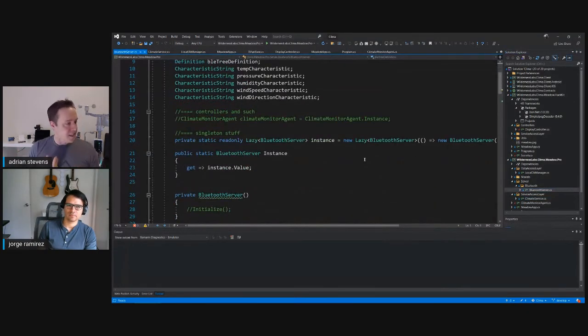You'll see something very similar with Bluetooth, where we set up the Bluetooth server, and again similar to our database, where we've chosen to use the lazy pattern. Again, it's a singleton. You've got a single instance. We know we're only going to load one instance of it, and we load it on demand. Again, a really nice pattern. We don't have to front load the instantiation when the app starts up, but we'll take the load time as needed for Bluetooth.